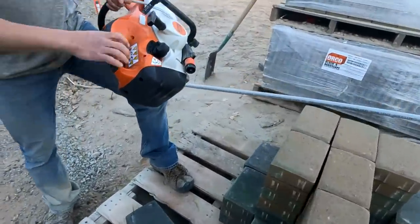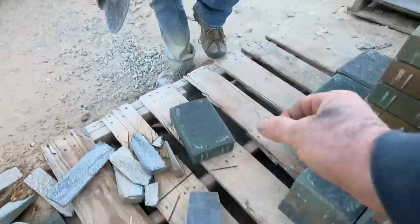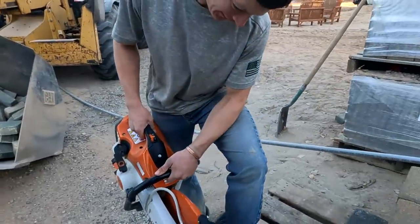Oh yeah, way too sharp. Way too sharp, sour. Just like. Yeah, a tiny bit.